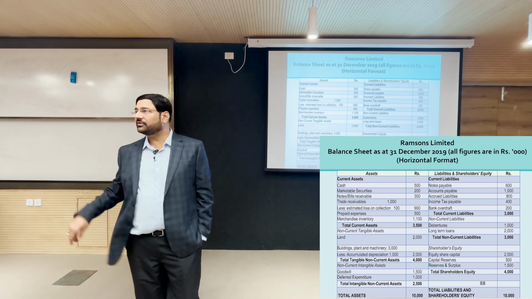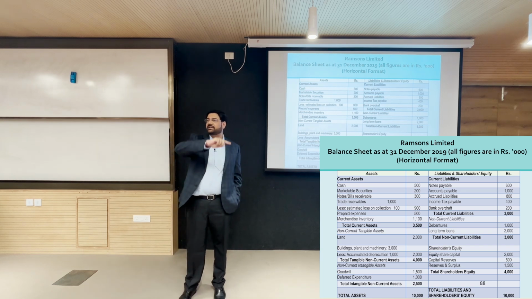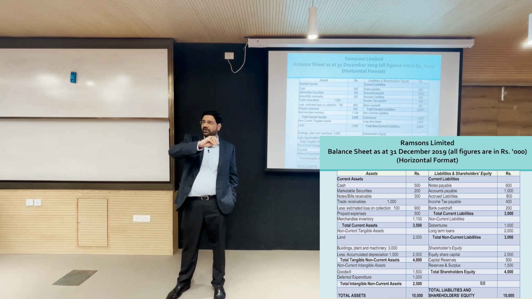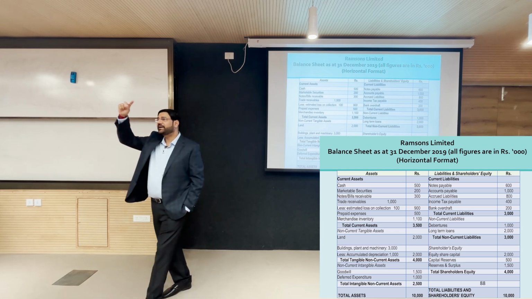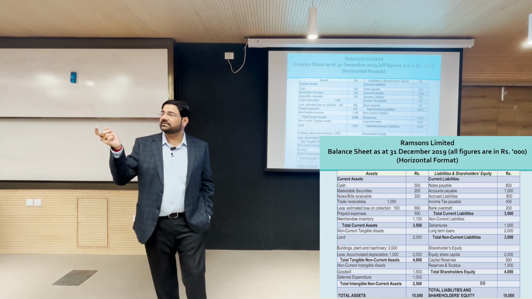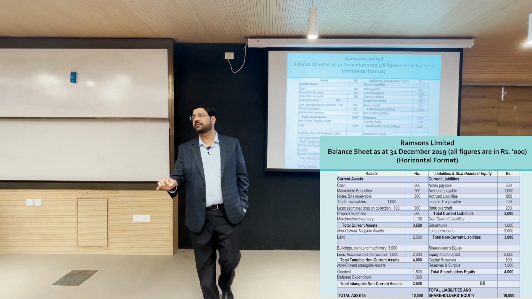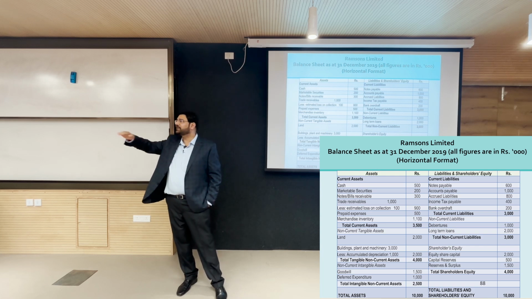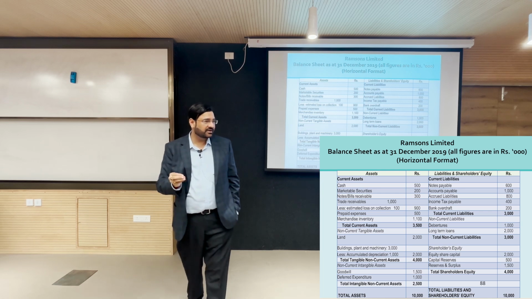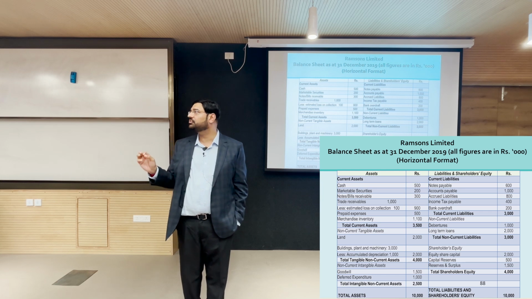And so a business will continue to live forever. And we said, if a business will continue to live forever, then while recording the value of land, shall we record it at its cost or shall we record it depending on fluctuations in the market? Are you getting what I am saying? So we use the mixture of the going concern concept and the historical cost principle, because the business will continue forever and since historical cost says assets should be recorded at their cost, therefore we will record land at cost and we will not usually revalue it.